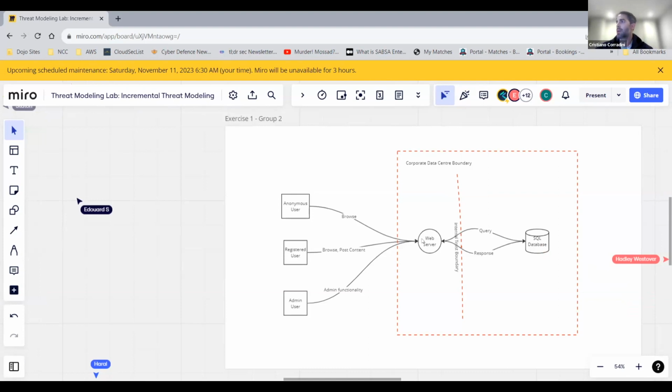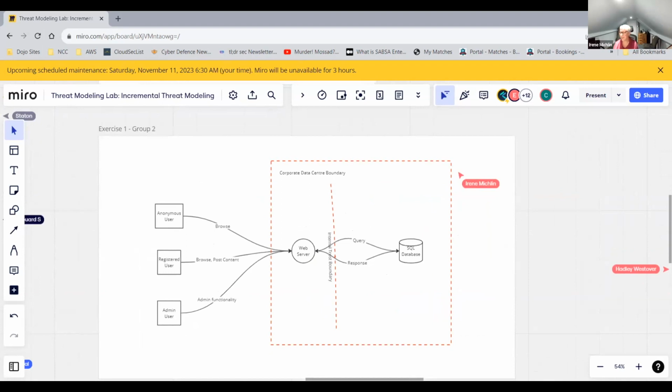From a data flow perspective, we didn't know anything about the technology, but surely there would be a query from the web server to the SQL database, and then a response that would be shown directly on the application running on the web server.